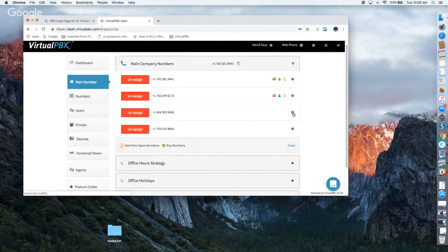Little gear icon here. This allows you to adjust the settings, so like the E911, caller ID. Prepend, this is for VoIP phones only. So when a call comes in to one of your main numbers and you have prepend active, you can add additional text in front of the caller ID. So this lets you and your staff know some additional information about what the customer is calling about. Basically an additional heads up.